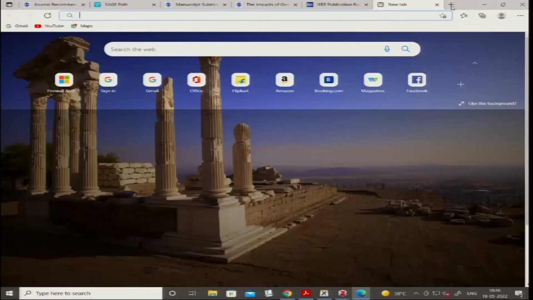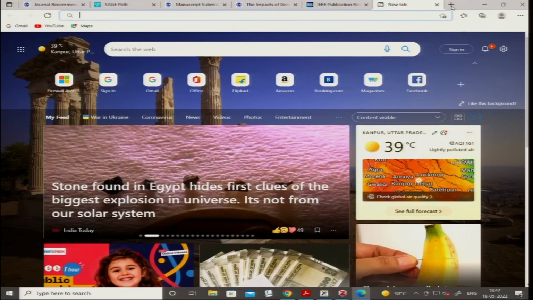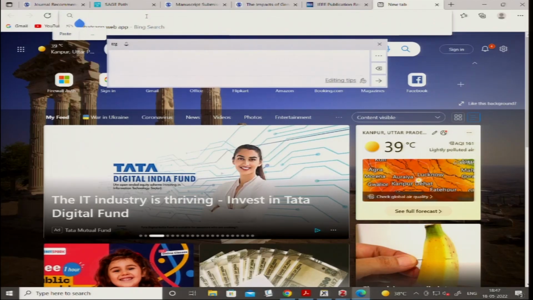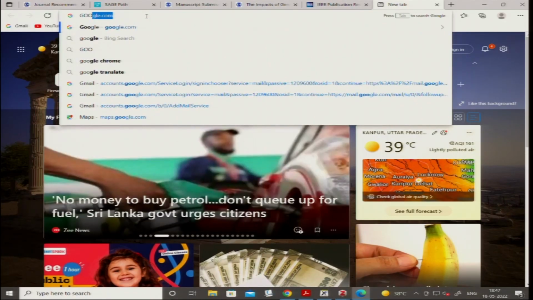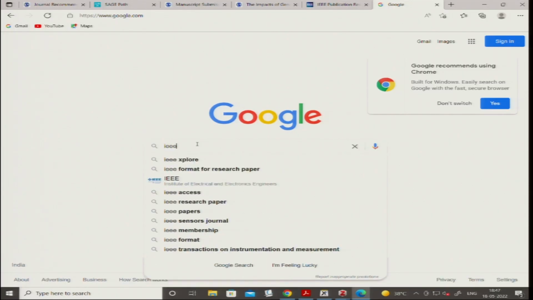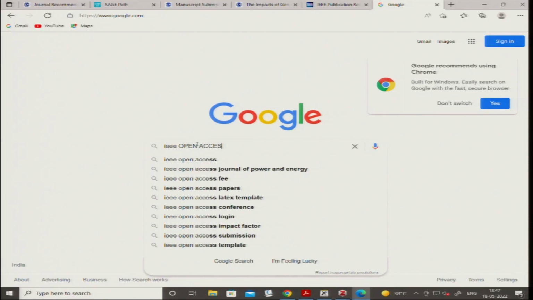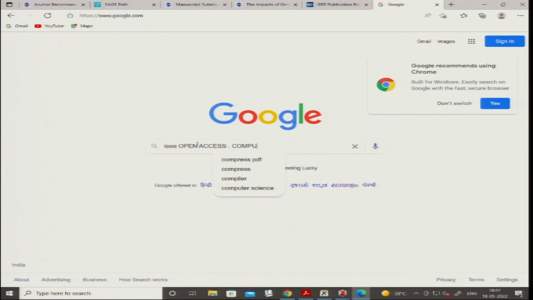IEEE is mostly about engineering quality journals. So let us take one paper from IEEE. This time we are taking the article from computer science.